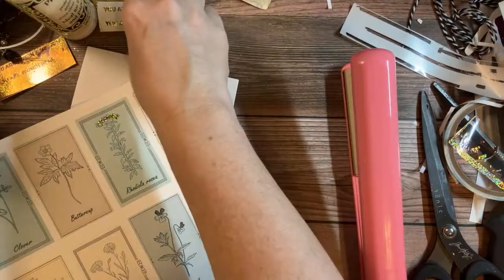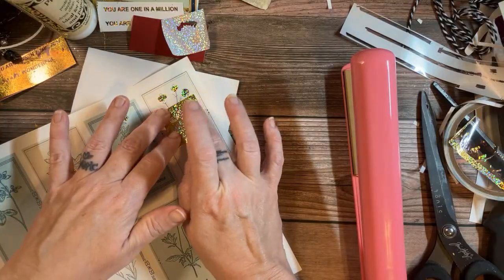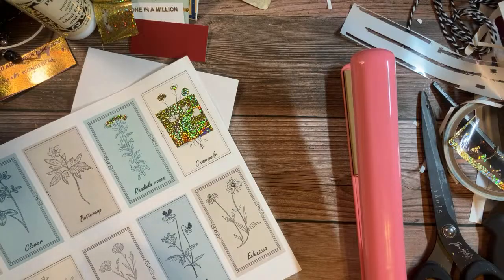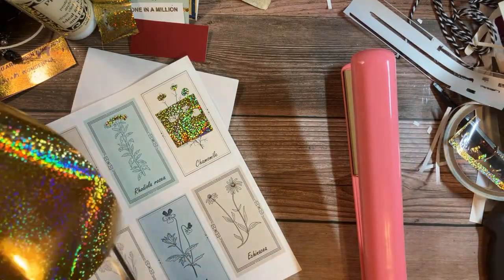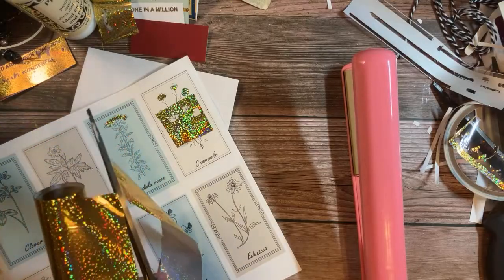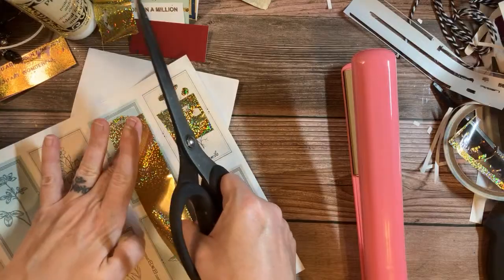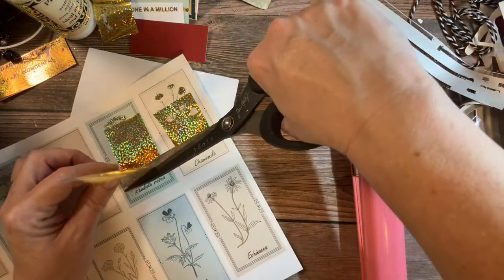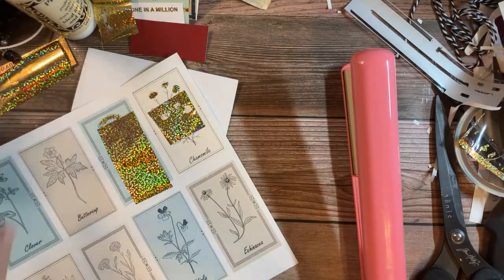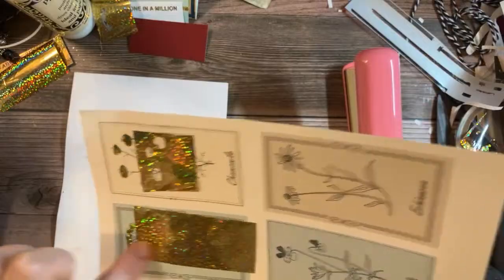Just catch those little pieces there. Rebel foiling. Right, with the glue, no heat is required. Correct. I'm being impatient, and so I wanted to just see, like, hey, I wonder. But yes, that is correct, everyone. You don't have to have both. I just like to see how many different ways I can mess something up. Okay, this is probably already dry because I put very little glue on it.